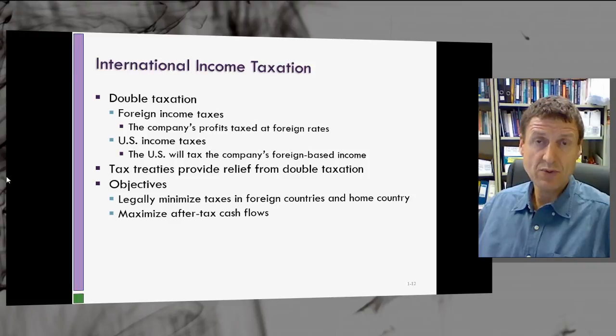Apple's a good example. With US taxation, as soon as Apple has a repatriation of dividends from its overseas subsidiaries and branches back to the US, then that's going to be taxed at the US rate. So Apple doesn't do that. It keeps its money offshore, and what it does is issue bonds in the USA to get cash flow to pay dividends to its shareholders in the USA. And so that's part of Apple's tax planning strategy.